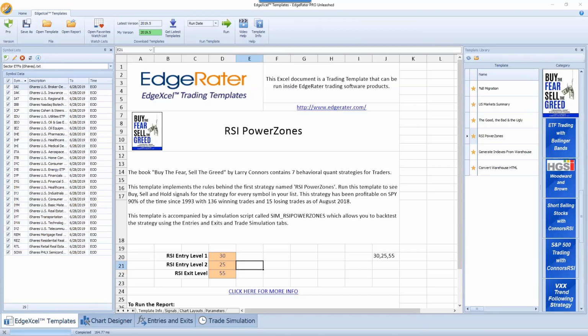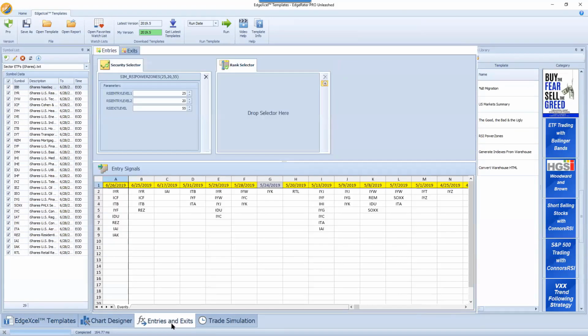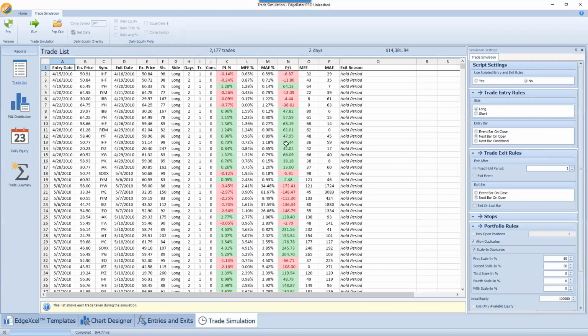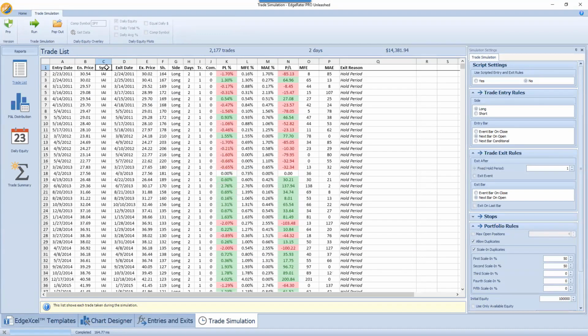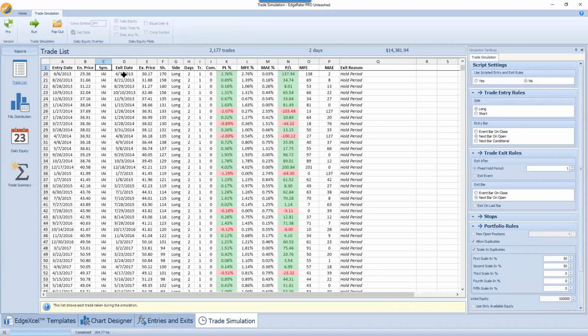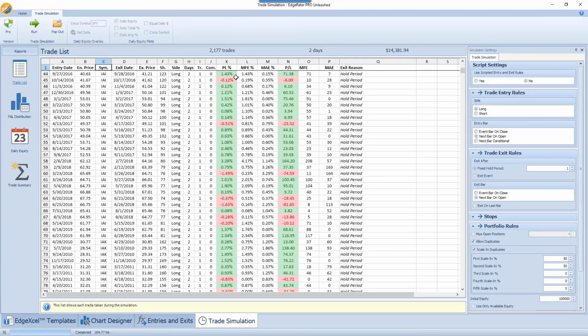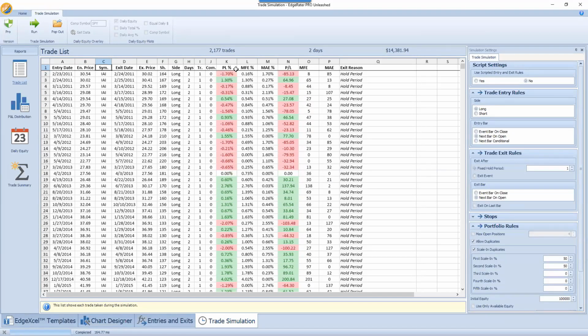Is there a way to know which symbols in the ETF list aren't great for this strategy? Yes, there is. You would just run your report, not this report. You'd have to go back to your entries and exits, trade simulation, and then you could sort by symbol and get your list of symbols and the P&L per symbol.